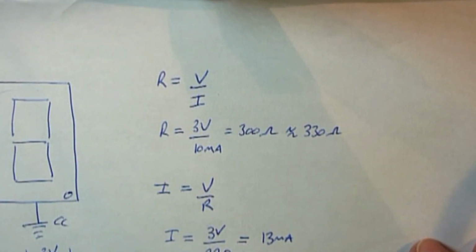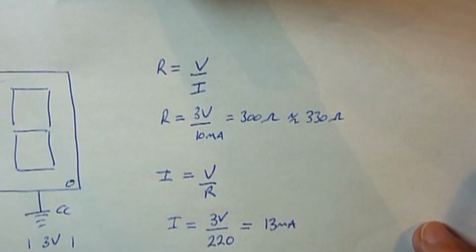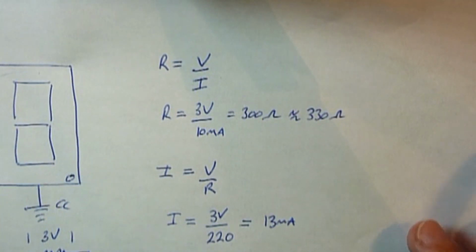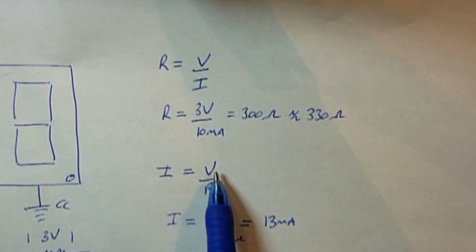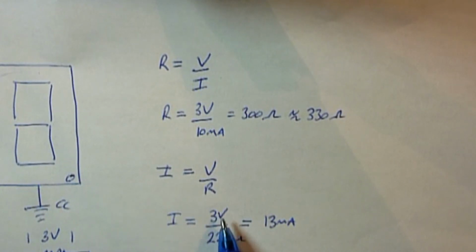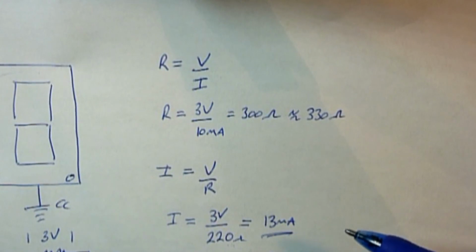If we want a little bit brighter display, let's say we use a common value of 220 ohms in our calculation. Again, Ohm's law, I equals V over R, so I is equal to 3 volts over 220 ohms, and we'll find that we're running at about 13 milliamps, which again is safe. It's below our 20 milliamp maximum value. So that's how we determine the series resistor. I commonly use both these values, 220, 330, depending on how bright I want the display to be. So I don't have to keep calculating it over and over again. I just know that I can use those values safely.